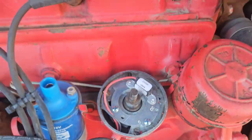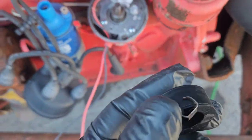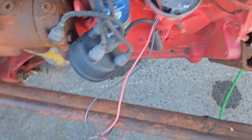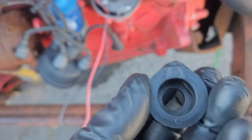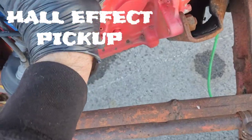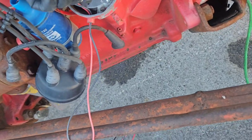So that's the plan. Now the last piece you've got is this component right here, and whoops, it's magnetized, so that's how it picks up that signal. It just sits down on the rotor where the rotor used to sit. You just pop it down on there and then boom, that's it.